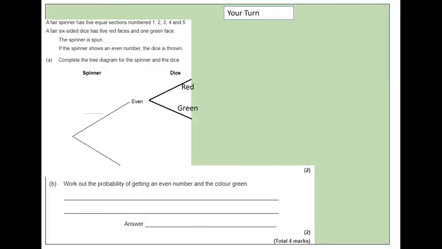Okay then, so have I got this one? Same again. So this time it's an exam question. Draw the tree out for me. I only want the branch at the top up here this time, so fill out the probability here, fill it out down here, and then fill out the probabilities at the top up here as well. One is coming from the spinner, being even or odd, and then one is coming from the dice, being red or green. Okay, so have I got that, and then come back for the answer once you've tried it. Thank you.